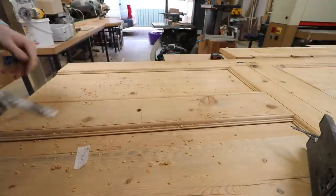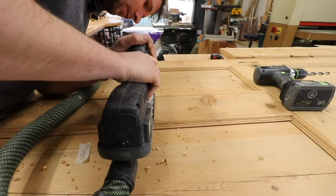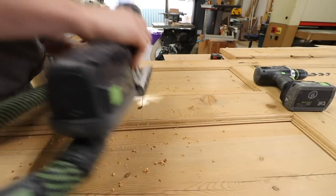Once I've got that line, just testing out my newly fixed Carvex jigsaw, see how square it cuts by cutting that shoulder line, seeing how it performs. It seemed to do pretty well.